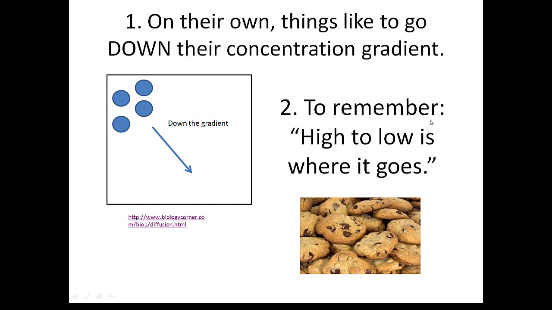So in passive transport, what we're studying today, things are going to go down their gradient from high concentration to low. Think about it this way. If you bake some cookies, that smell is going to be very highly concentrated in the kitchen, especially by the oven. In the other rooms of your house, it is very low concentration. So, things like to go from high to low. That smell is going to spread out from your kitchen throughout your house and diffuse, and so eventually your whole house has the cookie smell.